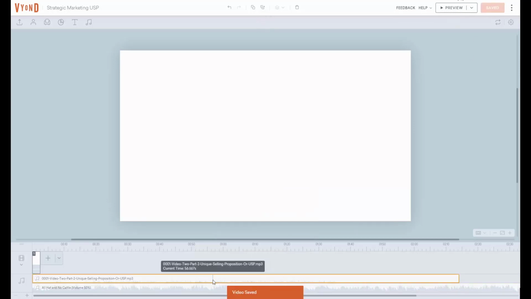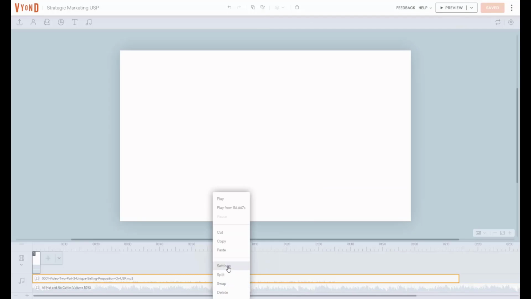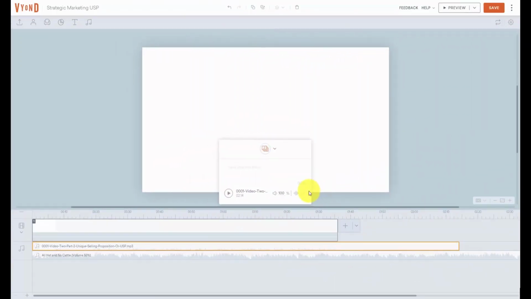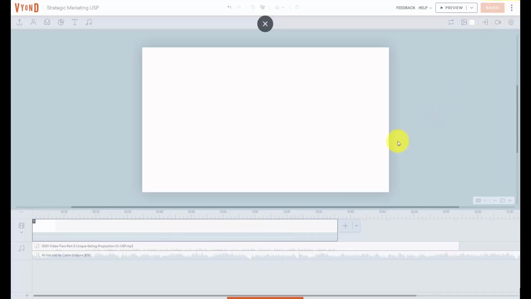We can then raise the volume on our voiceover. Now, if we look, our voiceover is going to be at 100%. So we're going to have to go back and lower our audio more. So we're going to go back to the audio. We're going to right-click it. We're going to go into the settings. We're going to lower this now to 20%. So now what we're looking at is our voiceover and our audio playing in the background. So once we have this sound the way we want it, we're going to click Save in order to make sure that our volume changes are locked in.